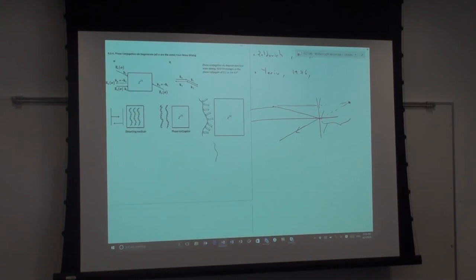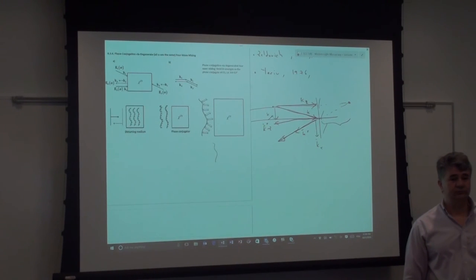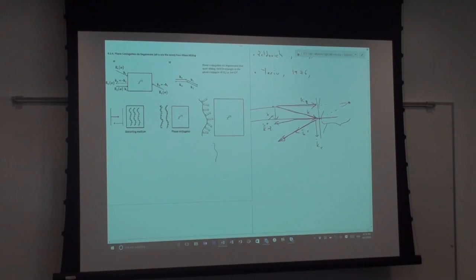Well, how does it work, really? So I have this ray in, although I don't like much the word ray, especially in this context. It has these components, KZ and KX. What does the mirror do? I get this thing out, K prime, with KZ prime and KX. All vectors, right? What did the mirror do? Conserves KX. Very good. KX is the same. What else? Reflects KZ. That's all it does. KZ prime equals minus KZ.